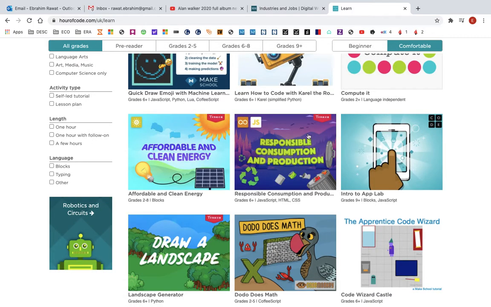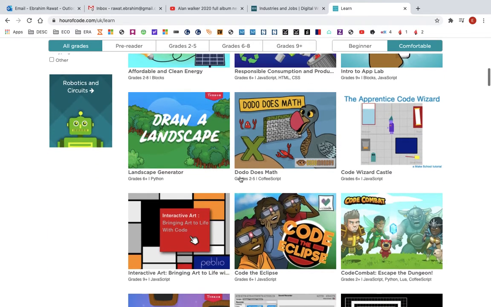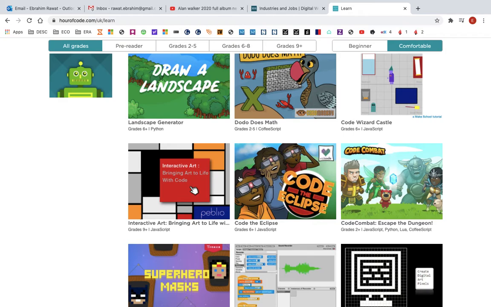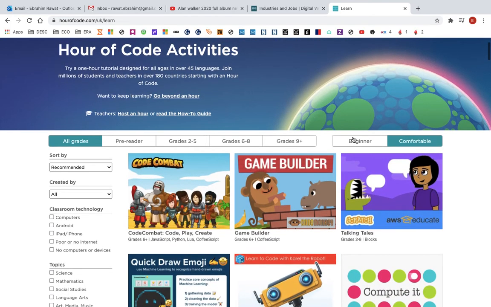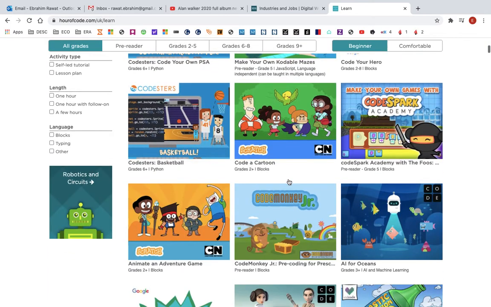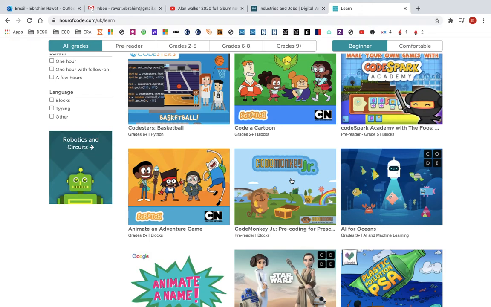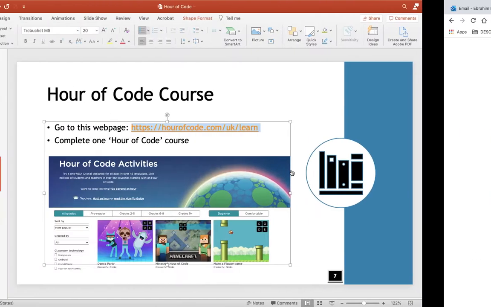It takes approximately 50 minutes to an hour to do, and hopefully you can pick one that you find enjoyable. If you started one and you don't like it, if you find something too easy or something too hard, then feel free to come back here and you can look through these, and then you can pick one that you think is more suitable depending on what experience you have.